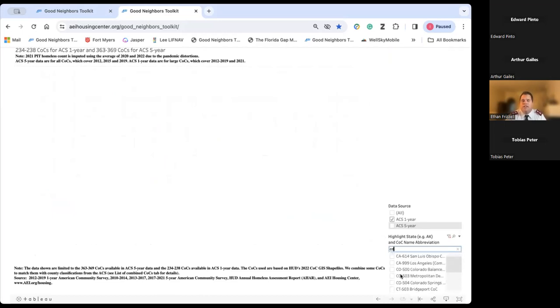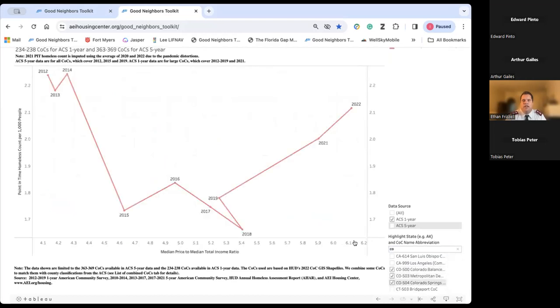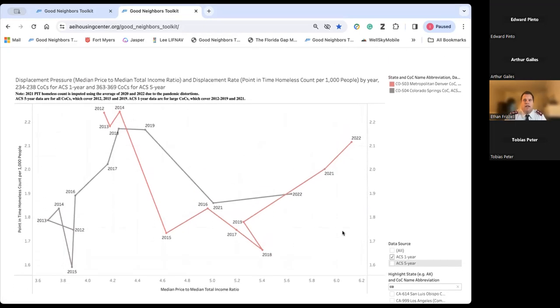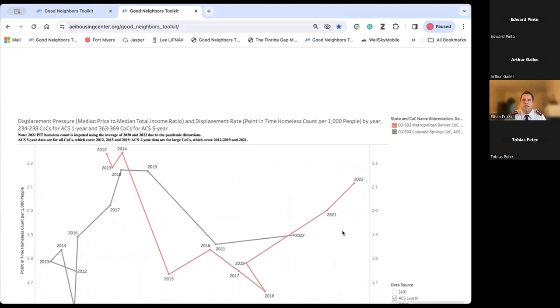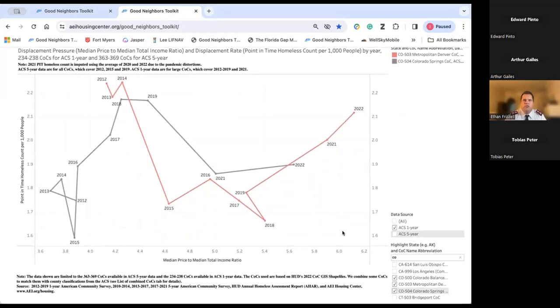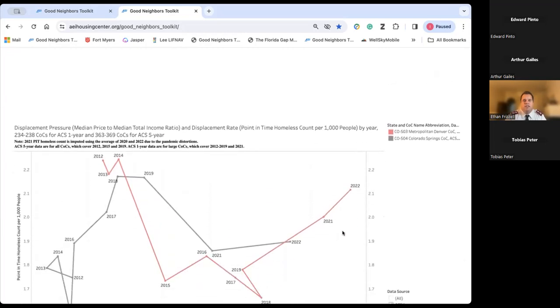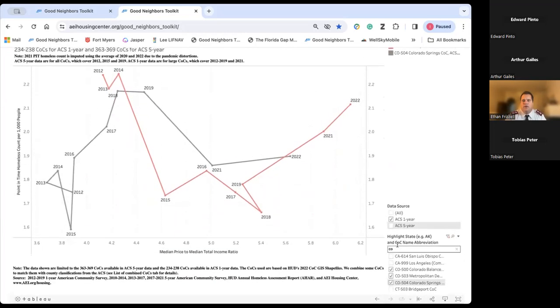So what this does, and the reason I like this so much, is that when I'm looking at an area and someone says, okay, we're thinking we want to behave like Denver, we want to behave like Houston or LA, which doesn't happen very often, but I think you understand my point, I can say, okay, well, let's look and see how they're behaving and see if that's a behavior that you actually want and how they're dealing with it. Because sometimes we know that people are better at promoting solutions than their data shows. And this allows for a data reference to see if you want to follow that. So you can choose anywhere that you want to.